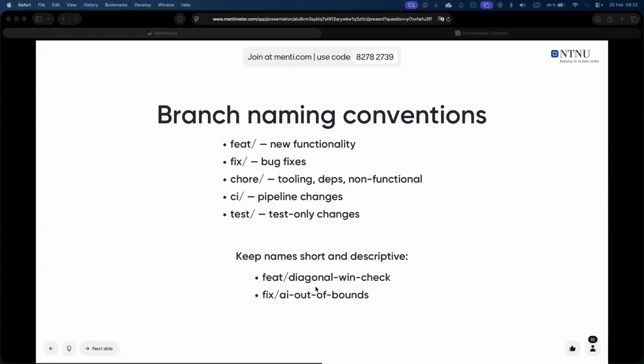Sometimes we call this one bug instead of fix. Obviously, when you're working on a bug, you're trying to fix it. But sometimes you call it fix. So again, it's a little bit up for the conventions. And whether you will use numbers or short descriptive names, it's a bit up to you. I kind of like the numbers because they are very unambiguous. Like I know this work is for that issue, and a lot of comments and discussions happen in the issue tracker. But it depends on your team, what you want to do.